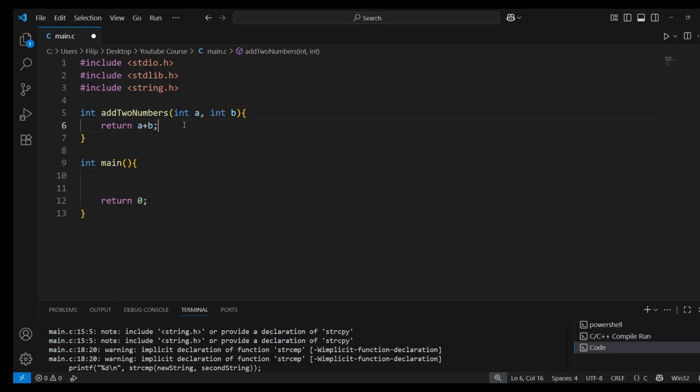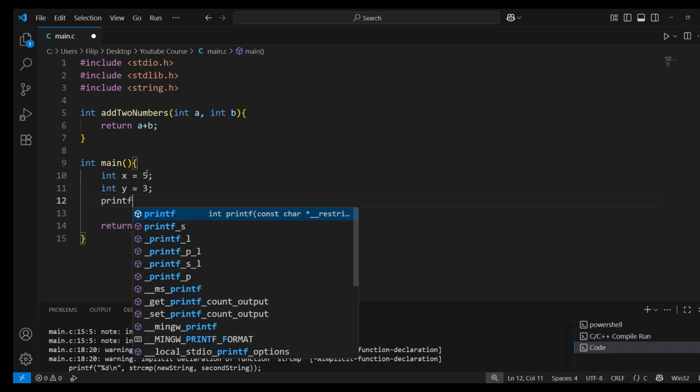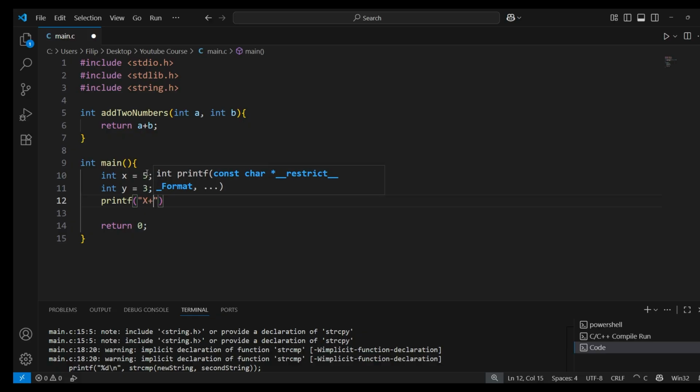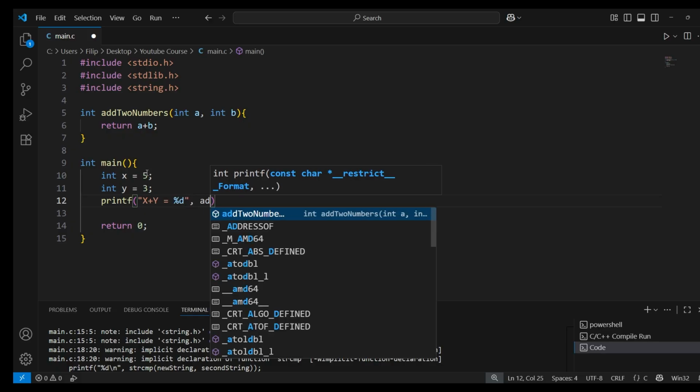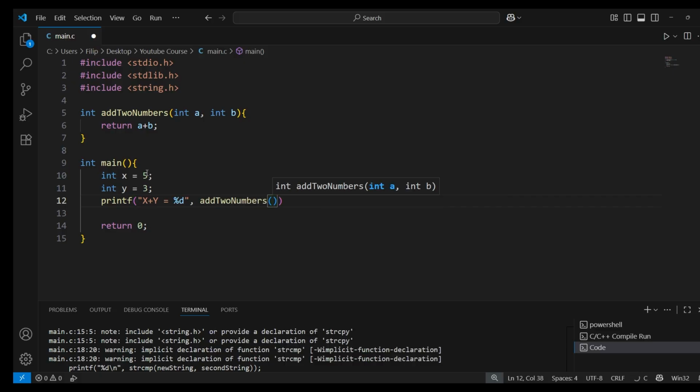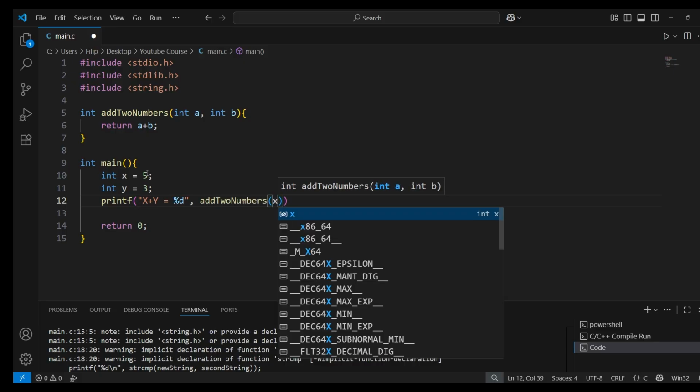Now let's make int x equal 5, int y equal 3, and let's printf "x plus y is equal %d", and let's call our function, add two numbers, with x and y.